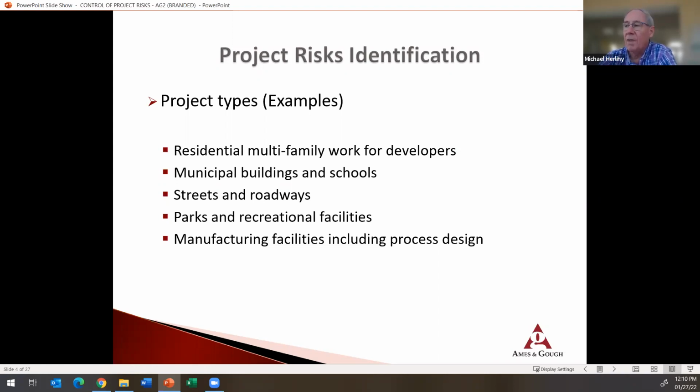Manufacturing facilities, including process design, the big risk there is a lot of moving parts, really and simply. If the process doesn't go as you designed it to go when you're doing the commissioning stage and you discover a lot of problems with it, you could be shutting down a facility, doing a lot of rework, and all during that period of time, the manufacturer is not getting the benefit of a product that's out in the marketplace that they're making money on. So once again, the consequential losses could be significant associated with that. So these are just some examples of project types that create high hazard.